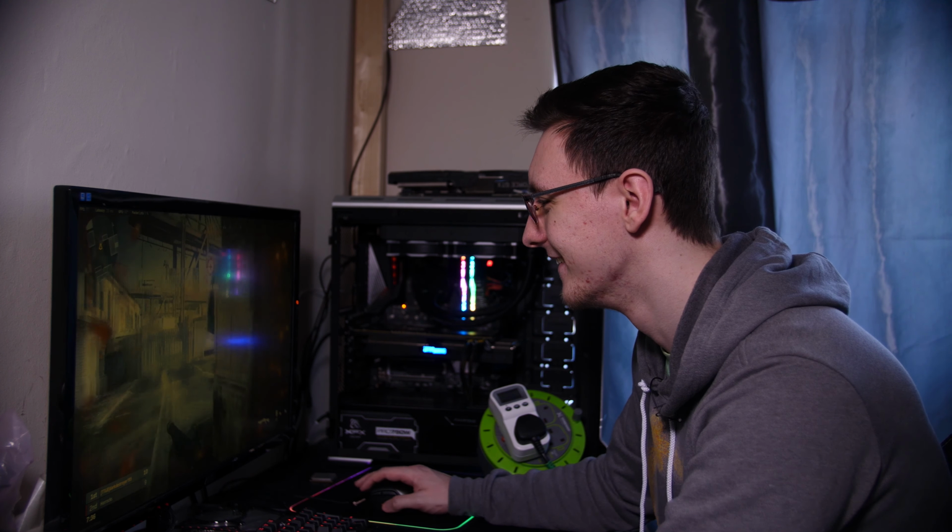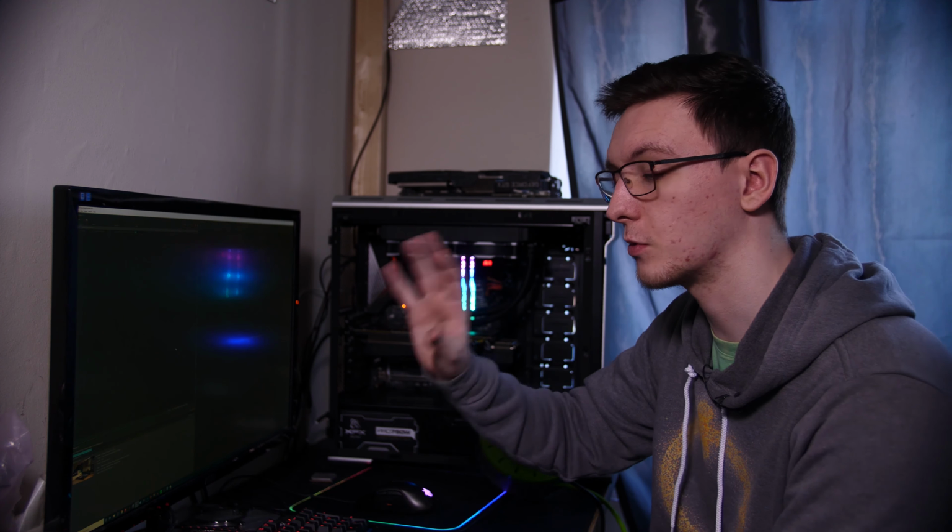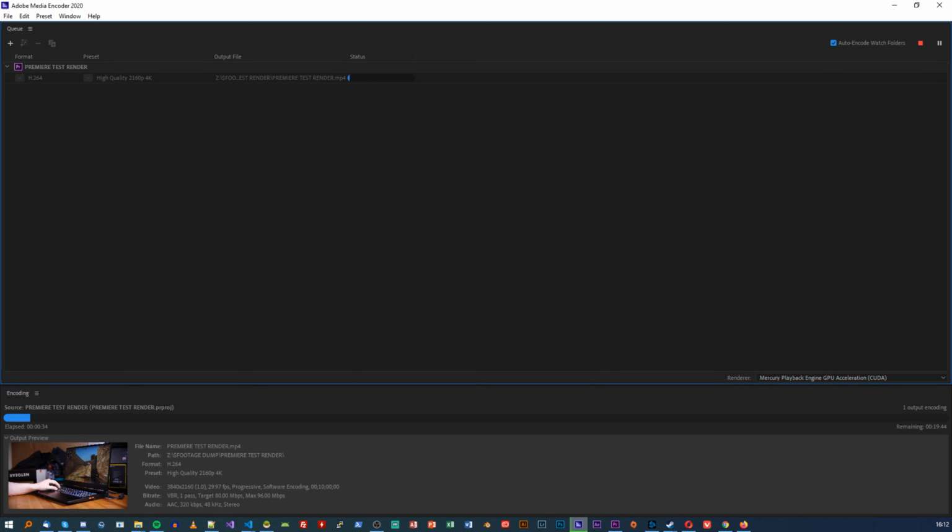Cool. And when it comes to productivity stuff, a good example of that would be video rendering. So I've got a 10-minute Premiere test clip, which is just MP4 videos that are cut up into a 10-minute sequence and then is being rendered out to H.264 MP4. I'm in Adobe Media Encoder with CUDA acceleration enabled, although honestly Adobe is pretty awful at using the GPUs in most cases anyway, so it's mostly stressing the CPU here.